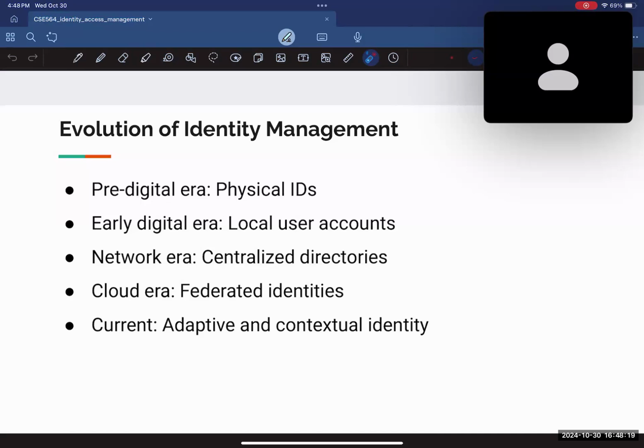Then comes the cloud era. Everything started migrating to the cloud, so we got the concept called federated identity, or single sign-on. Basically, these two functionalities provide you access to resources which are not within your organization. For example, take a Google account as your identity manager. Just through your Google account, you can access different web applications. If you go to Canva, you can just click on sign in with Google and you get access to that software. That is called federated identity.